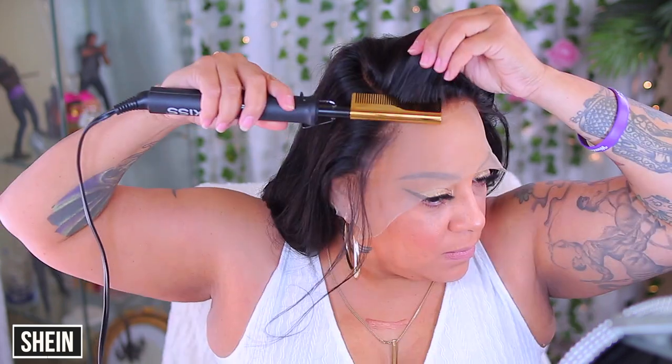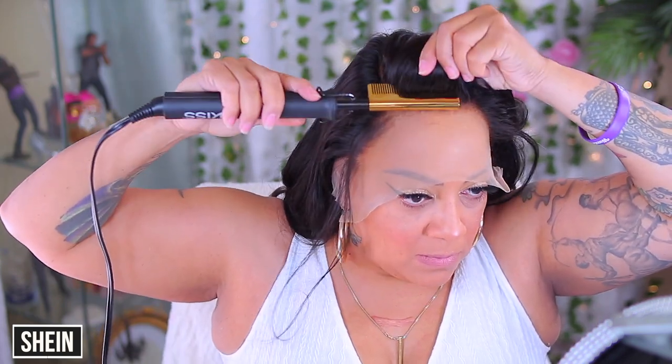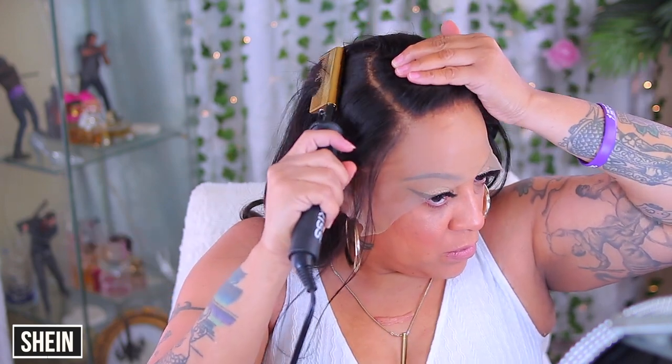Maybe the last round I didn't need to do, but it still came out decent. I allowed the bleach to sit on this unit for like an hour because it needed to do so. And then I did curl it somewhat off camera. But it gives you nice parting. You just have to work the wig, honey.